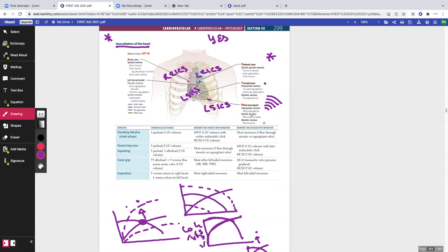If it's a systolic murmur, it may be mitral valve prolapse, which is more or less the same thing as mitral regurgitation. Basically, mitral valve prolapse is ballooning of the mitral valve into the left atrium. And if it snaps open, then the valve can become regurgitant. So mitral valve prolapse is the valvular abnormality that can lead to mitral regurgitation, but the valve is not regurgitant as of yet. It will also create a systolic sound during systole if the valve prolapses. Diastolic murmur is for mitral stenosis, so that's it.